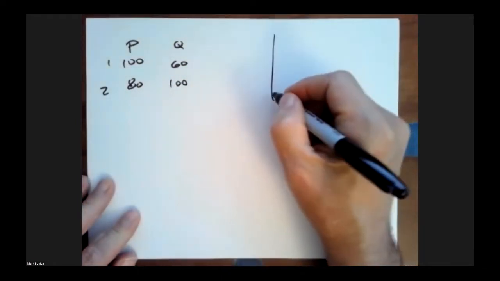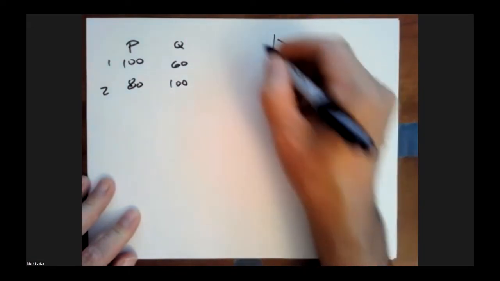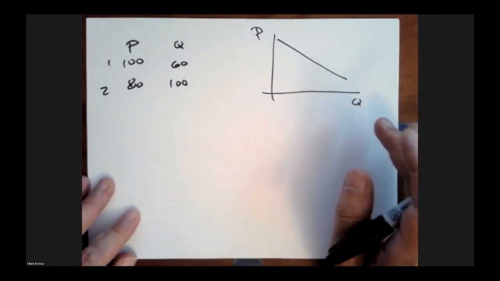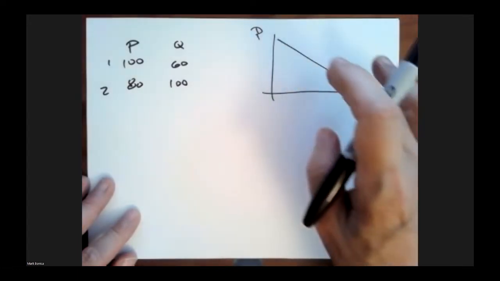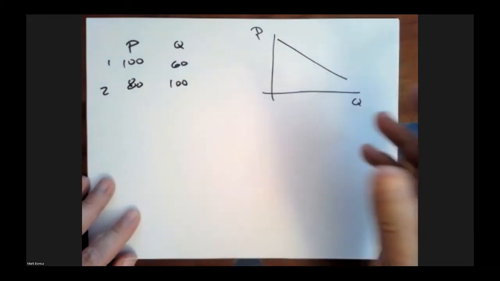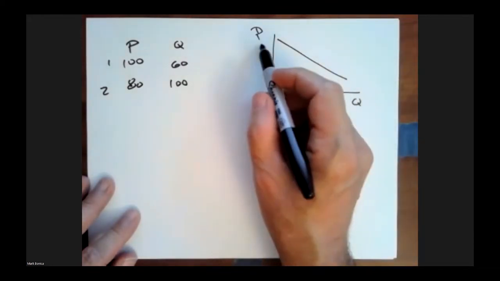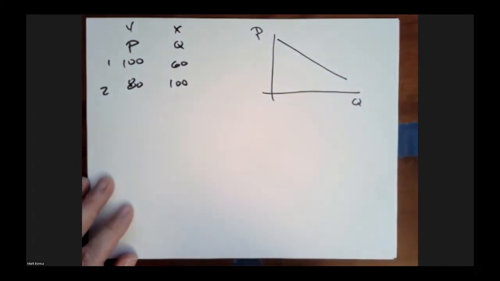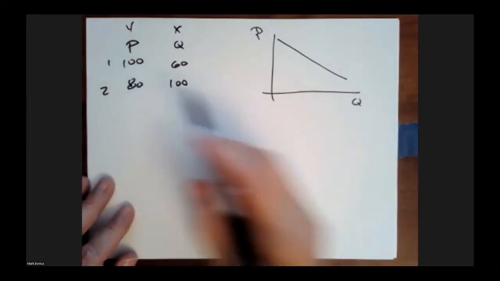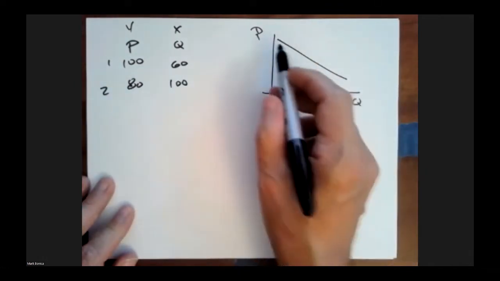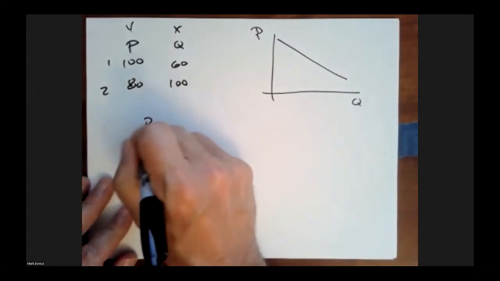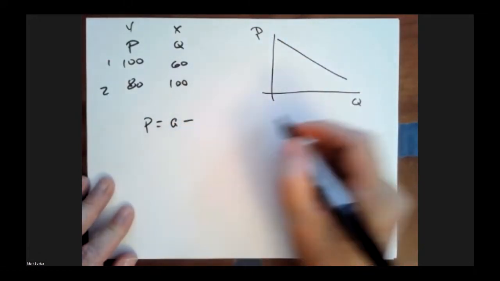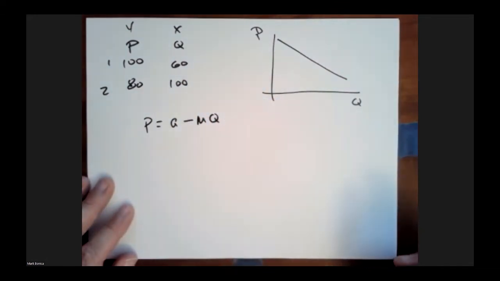So an inverted demand curve, as we have discussed in class, looks like so, with price and quantity here and here. It's inverted because a normal demand curve would have Q as a function of P. We invert it so that P is a function of Q, meaning P is on the y-axis. So this is y and this is x. We're going to try to calculate the formula for this line, P equals some intercept A minus some slope times Q. So we want to figure this out.